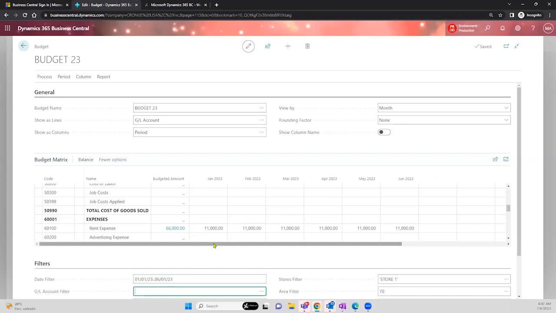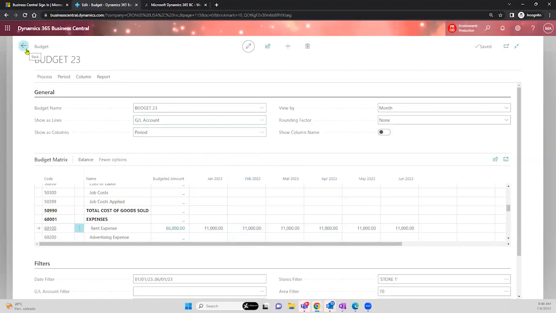And then here is my budgeted amount, 66,000 for the payment, from January to June. And this is already budgeted, okay? That's fine. I will still need to continue doing the budget for the other months, but for now, I have used my filter to only see the dates of the first semester of the year for my actual budget. And that's it. You don't have to do basically anything else at this point. This would be the actual budgeting procedure. The only thing that you need to do is to complete it for all the records that you need.